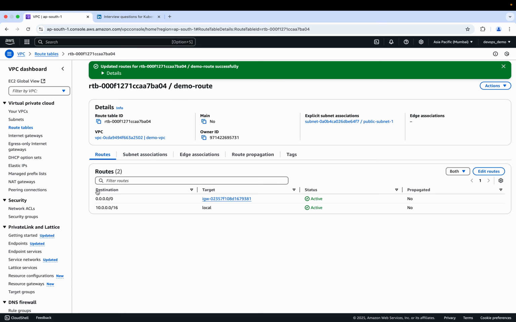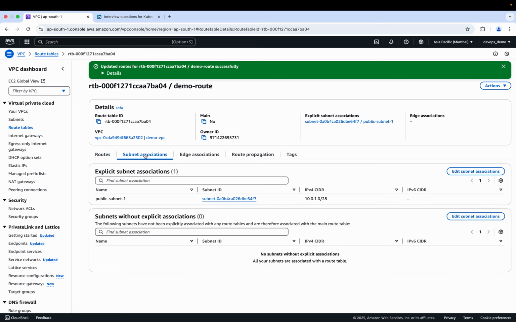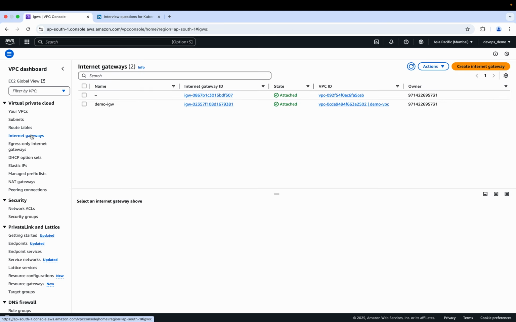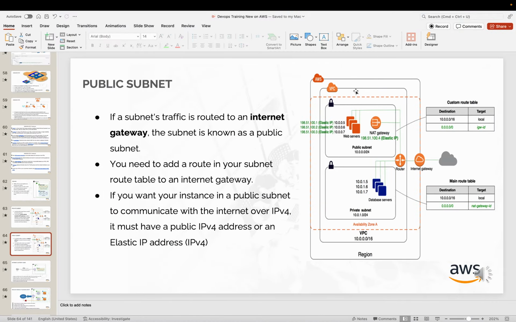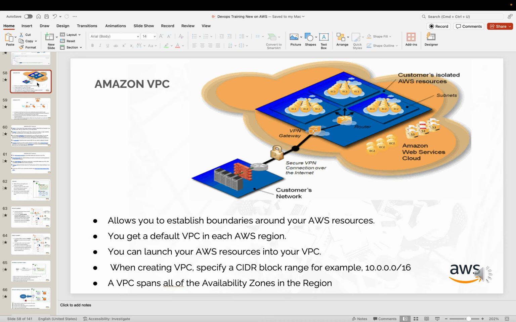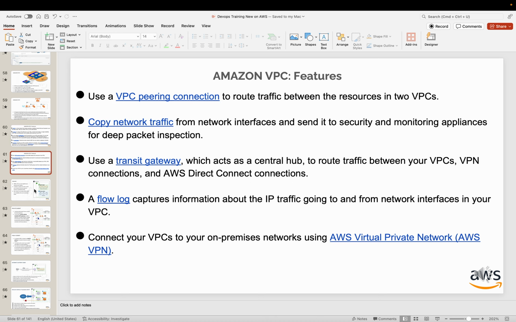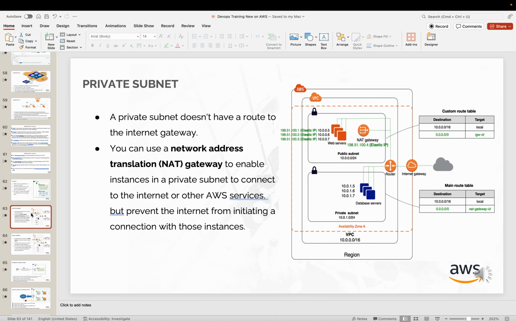This route table has the association of the internet gateway. This route table has the association of your subnet. So whatever resources you create in this particular subnet can have access to the internet gateway, because your internet gateway is attached with this particular VPC. In this particular video we just wanted to cover this much only: the VPC and the different concepts of the subnet, then the internet gateway as well.